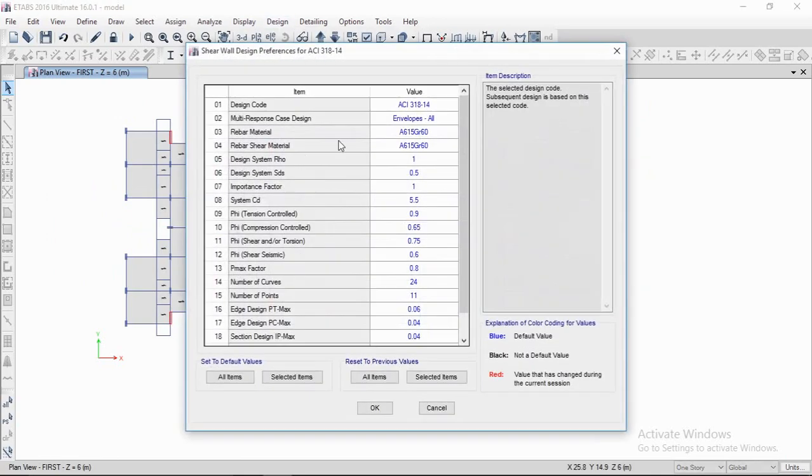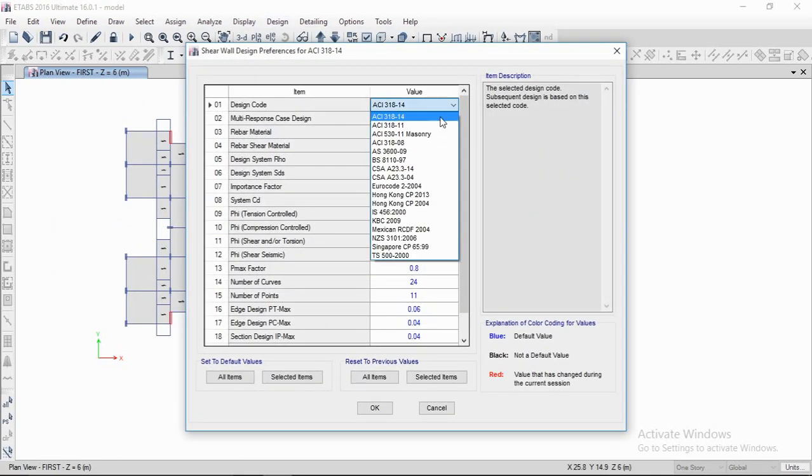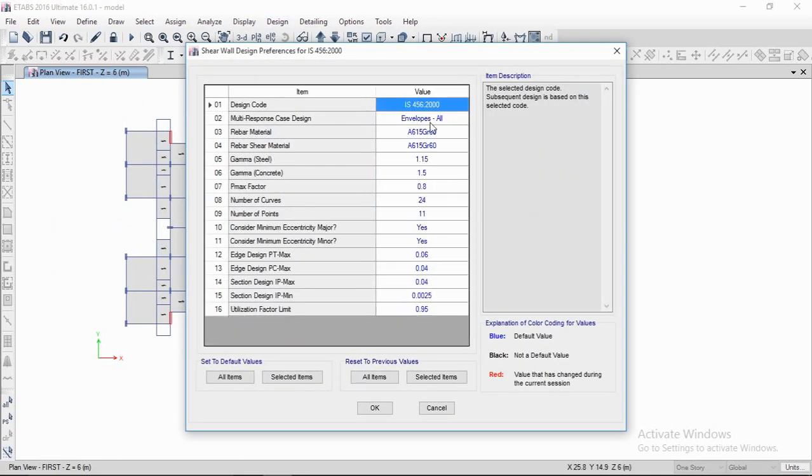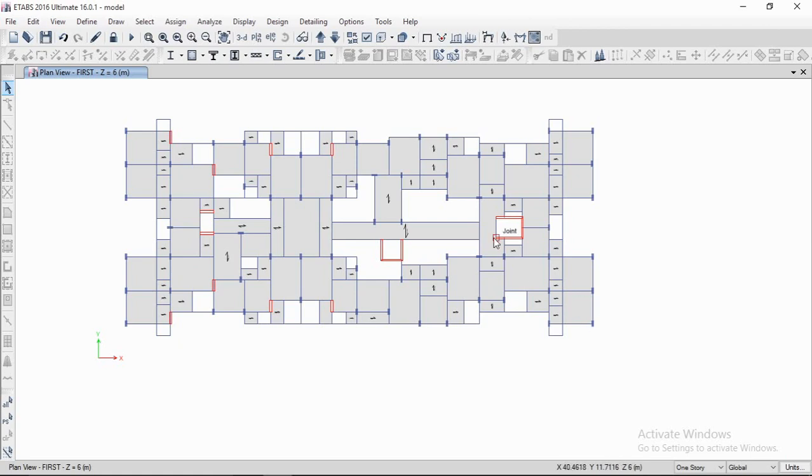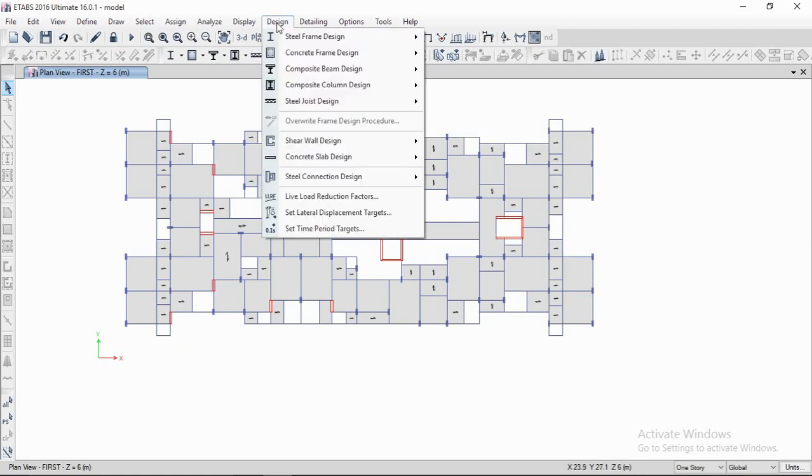For this, go to the preferences, change code, change the rebar. You can keep all the options as they are and just click on OK. Go to design again.